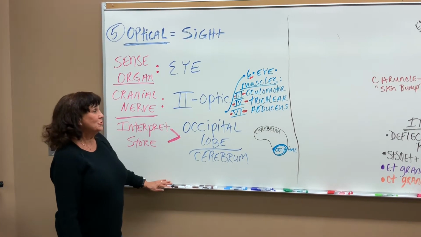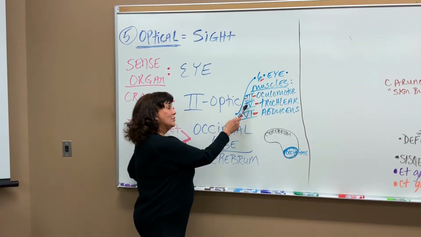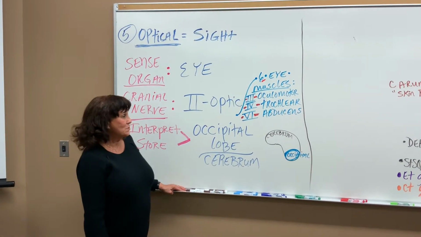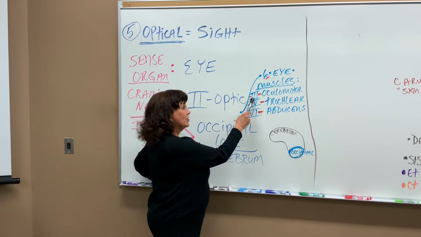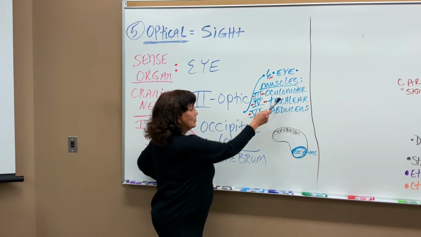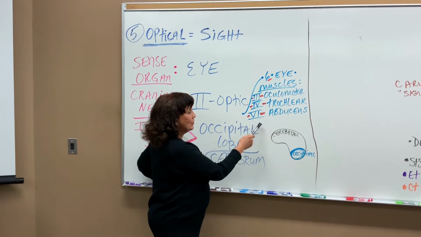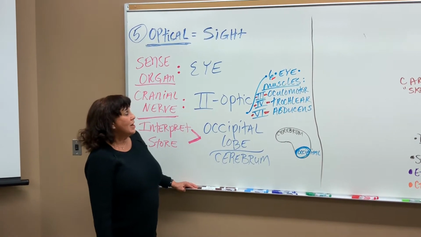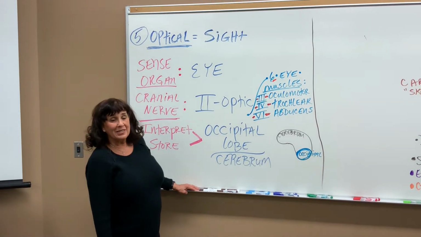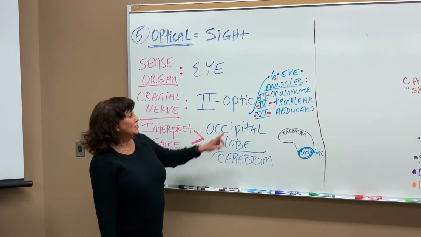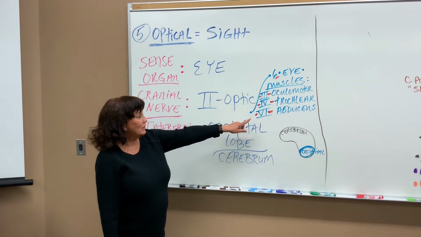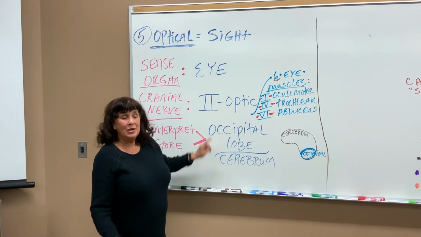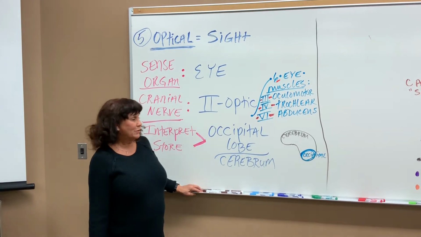Okay, number 2. And there are 3 cranial nerves that run your 6 eye muscles, which is amazing. Number 3, the oculomotor. Number 4, the trochlear. And number 6, the abducens. And so those aid in your eyesight, movement of the eye. And optic nerve number 2 makes your retina, which actually is responsible for your vision.